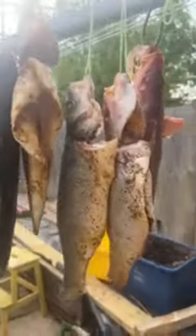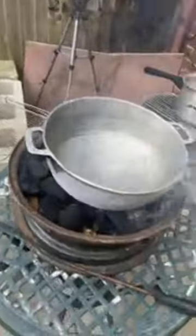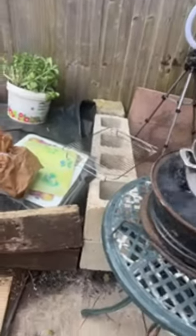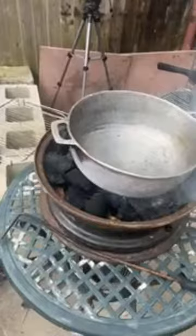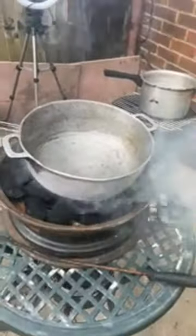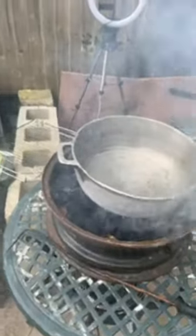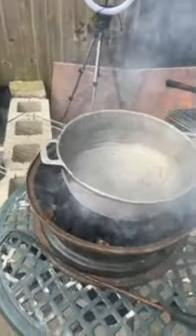So, have you had a good look, Angela? Tie them up. I'll take them down in a minute once the oil is hot. One of the things that I do, guys, is that I put the pot on the fire first and let it heat very, very hot. And then after that, I put the oil in and make the oil get very hot. So what you'll find is that the fish doesn't stick when it's well hot.